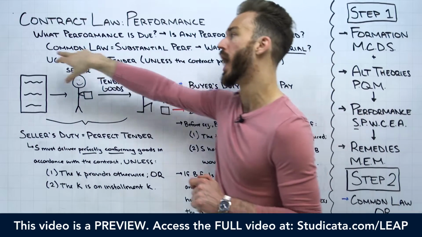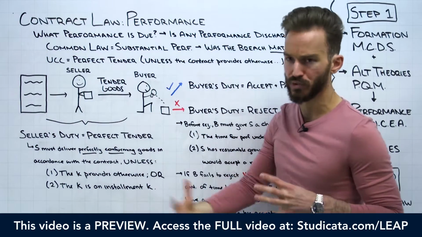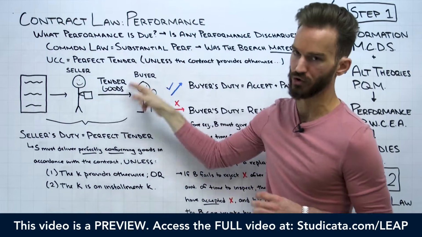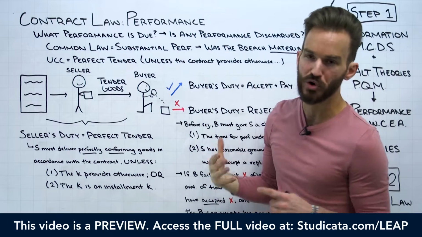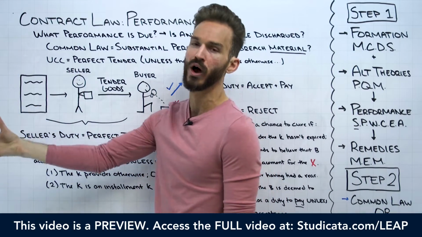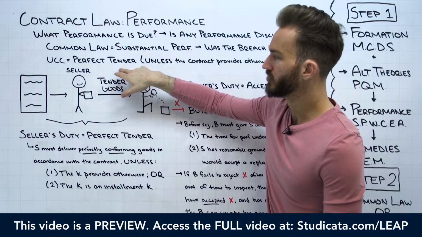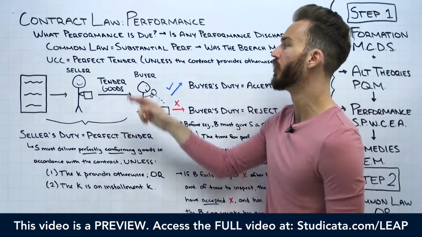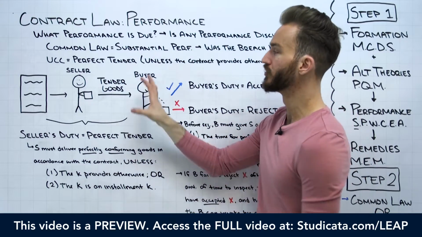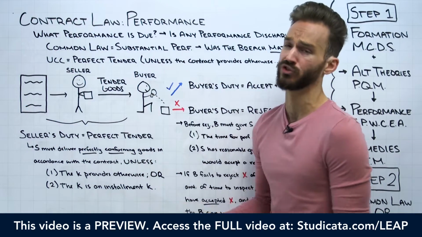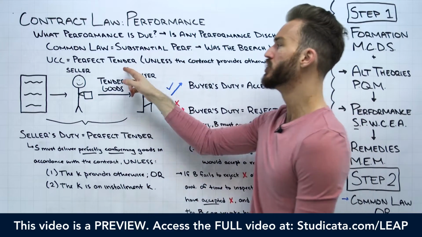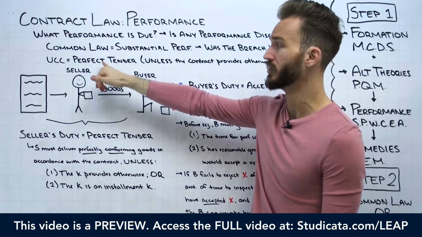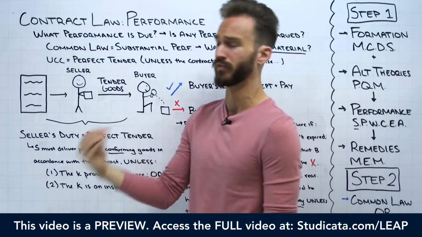You're going to have very broad contracts, and the grader, the person evaluating you, is going to want to see your ability to apply perfect tender, right? I mean, think about it. It'd be pretty easy if the contract just gave you what the rules are. Typically what's going to happen on a contract law fact pattern in law school and the bar exam is a very broad contract that doesn't really describe any of the rules as to what constitutes performance, and then you know to apply perfect tender. But important to know that perfect tender is your rule unless the contract provides otherwise.